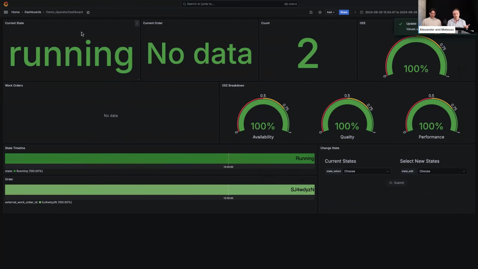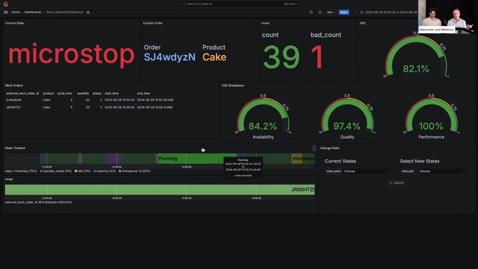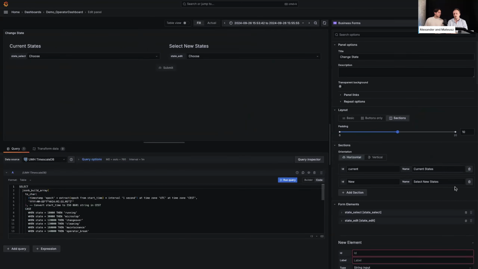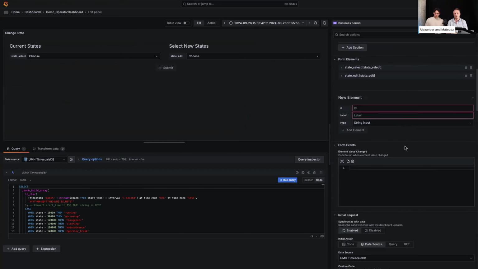So this is immediately what we had. If I go back, now we see the state is gone, we are running. Of course, you can define the drop-down menu here as much as you want. You can create free-form text fields if you want to add additional details, which is super cool. So you can now adapt the data and get operator input, additional insights from the shop floor, which is what we were looking for quite a long time.